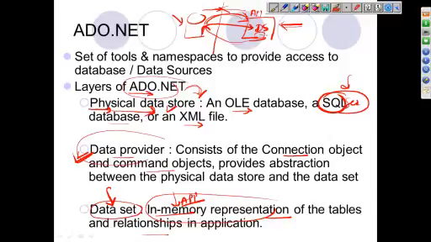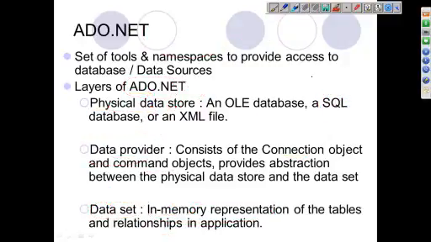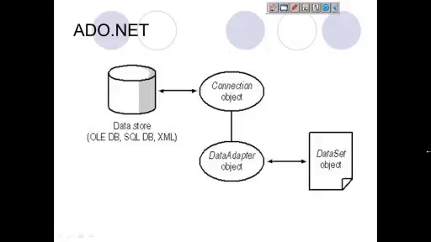This data set structure or architecture is exactly like a database. In the database, what do you have? A database, then within the database you have tables. Within the table you have columns and rows. A columns collection and a rows collection. This exact same architecture is in the data set. And I'll go into detail with every layer. Guys, so far any question, any doubt? Anyone has any question? We'll move on.